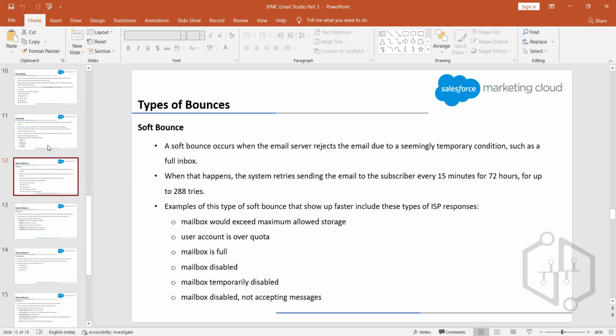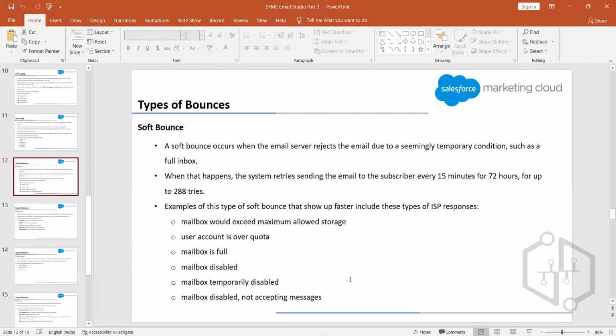The email is not yet delivered because of temporary conditions, such as the email box being full, the user not having enough storage to store the email message, or the account being temporarily disabled. Whenever it is a temporary condition, it will fall under the soft bounce.